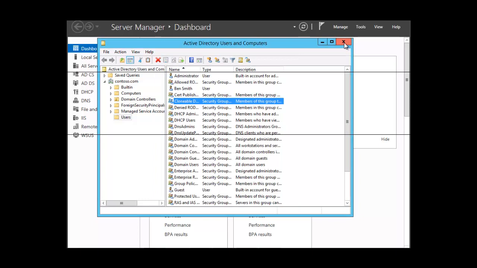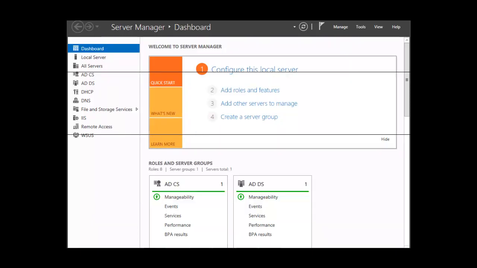Let's close Active Directory Users and Computers. And our next task is to find out the applications that will not be cloned. And once we find that out, we're going to exclude them. Meaning that if we don't exclude them and we run the command to create the cloned machine, we will have a problem, and we will see that we will get errors.